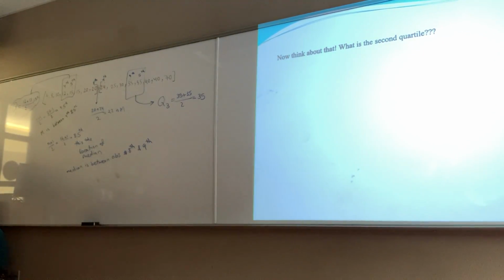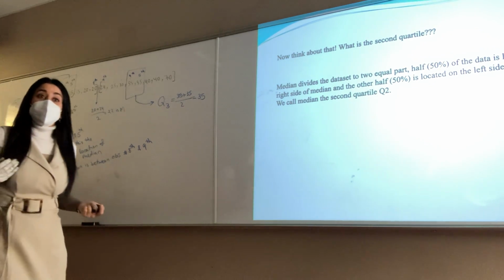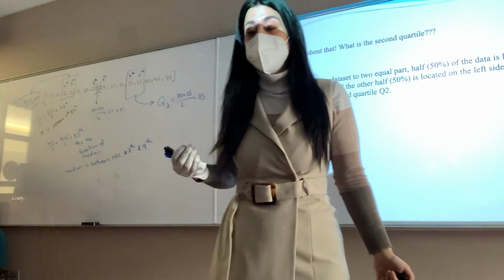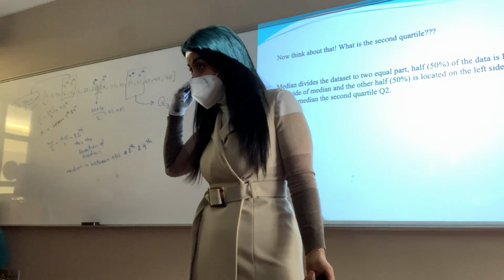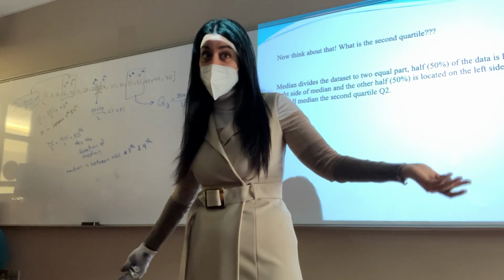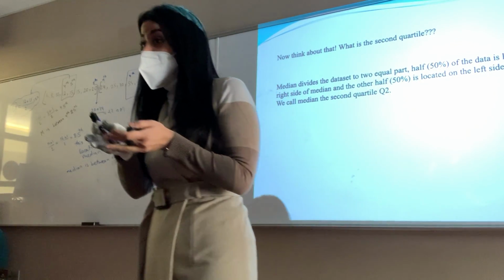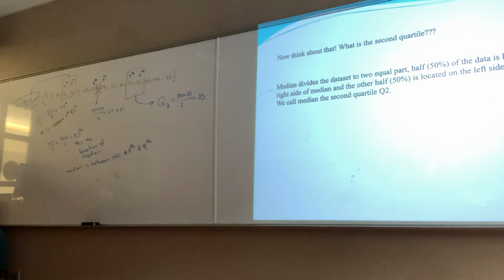So, median. I'm going to start from explaining about median again, then you will understand what's going on. So median was the observation that stands in middle, and 50% of the observations go on the right side of the median. The other 50% stands on the left side of the median. That's why median is the midpoint. It divides the data set into two equal parts. 50% one side, 50% another side, right? It's a balance point, correct?